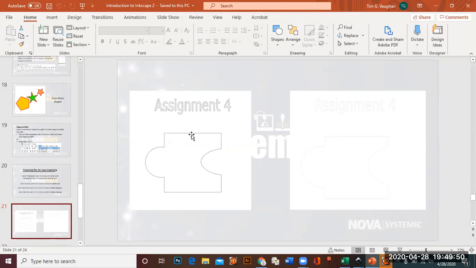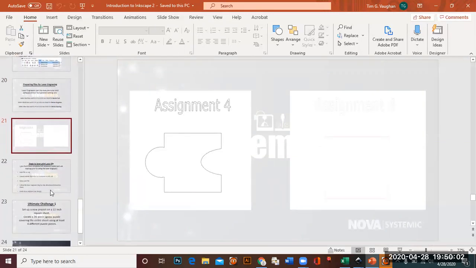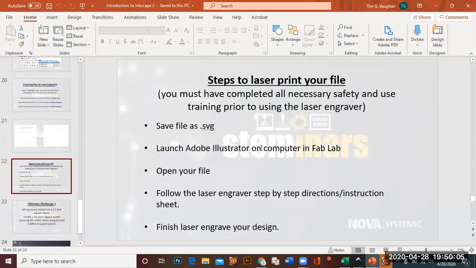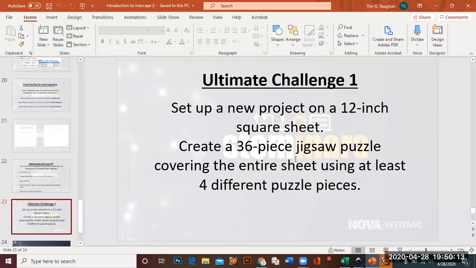So these are the standard size lines, maybe 0.1 millimeters or something like that. This is 0.01, or very, very thin, or 0.1 pt. So there are different thicknesses. So the lines are very light, and that's what it looks like. The other sections then are the steps, step by step, how to do it or how to prepare it or get ready to print it. So once you have those objects drawn, you can do that. And obviously we'll be working as well with importing images. So a photograph of a parent or a grandparent or your dog or an object into a drawing, and then you're able to laser engrave that out.